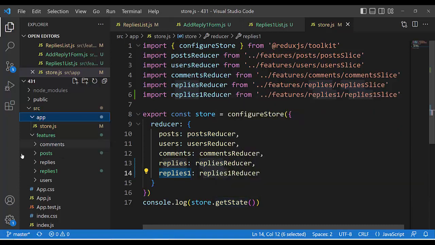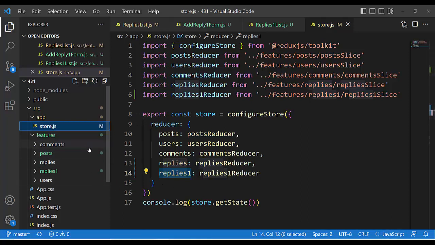It is Redux. Store.js is Redux. Inside that store we have a reducer and we have state, and in that reducer come action and state.